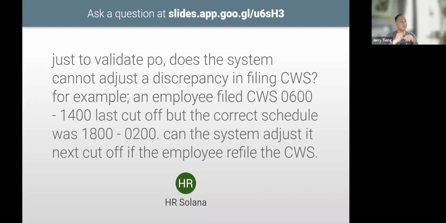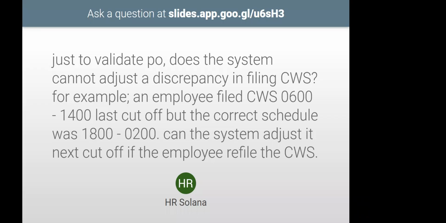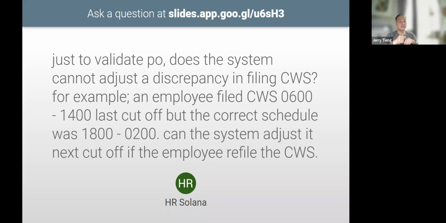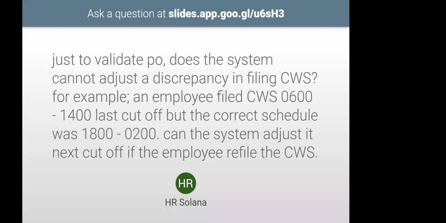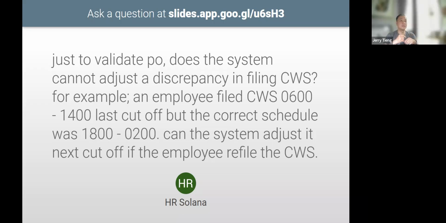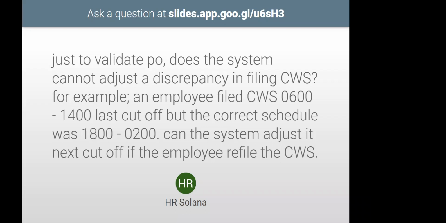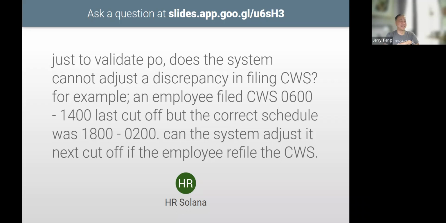I have to hand it off to the team to define this. Did we block the filing of a second CWS? So this basically is a second CWS on an adjustment cutoff. Do we allow this or not? That's something that we have to check with tech. Definitely. So we'll respond to this offline, and then we'll send everyone a copy. Sure, we'll double check. Sorry, I don't have the answer now.